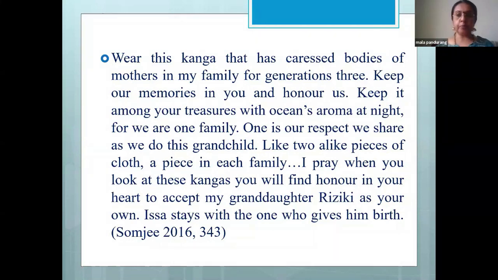She has not been accepted by the Koja community on the basis of her racial identity, and she, however, wishes for the Koja to accept her son Isa, who is derogatorily dismissed as a half-caste or a chotara, and is pained that her husband's family has kept Isa at a distance, and I quote, as if his dark skin and curled hair have a disease that will contaminate them, unquote.